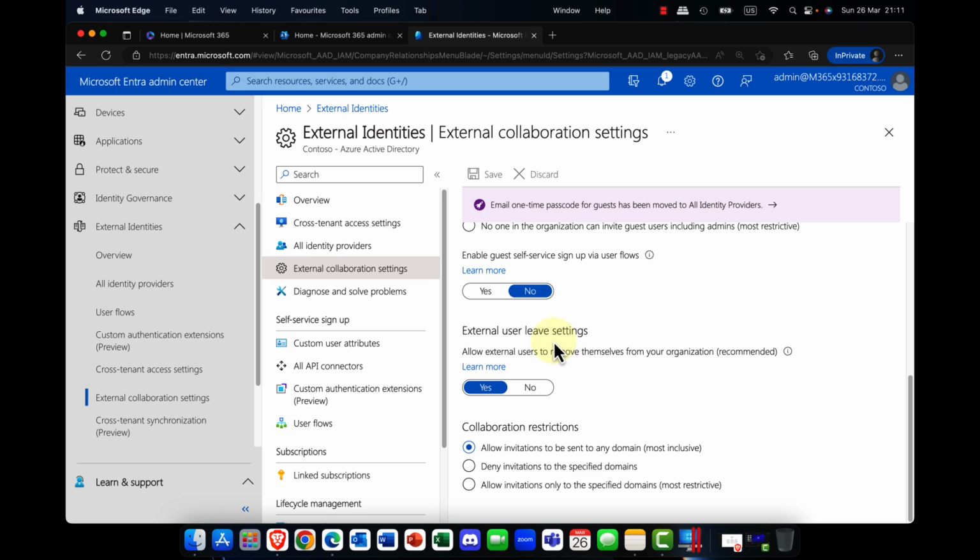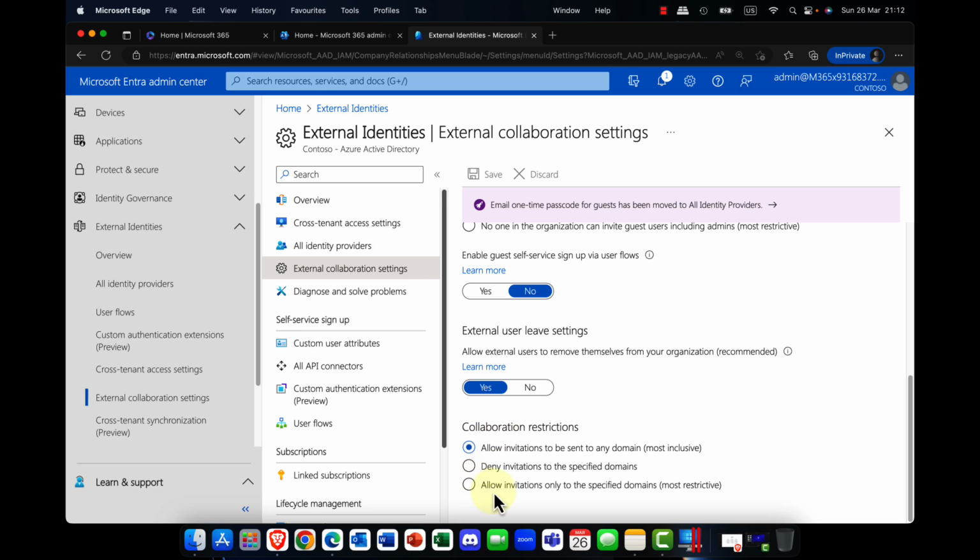When a user joins the organization as a guest, of course, they get access to the web. Now, one of the things that's really useful is that you can allow the user to exit at any time. So they can go into their security settings, and if you click onto the organizations tab, they will see the organizations that they're currently affiliated with. And if the user is allowed to leave, they can click on leave, and that will then delete their guest account from Azure AD. Really useful.